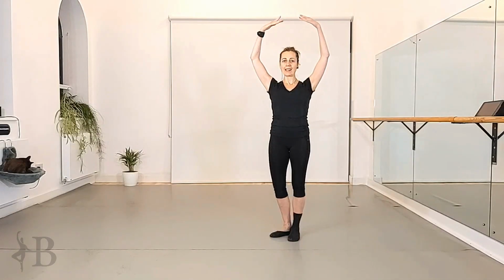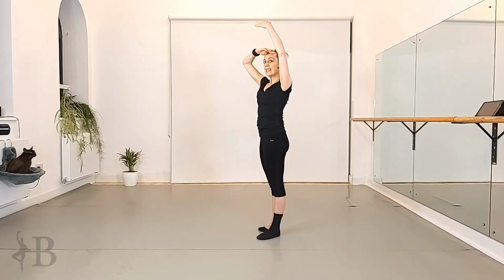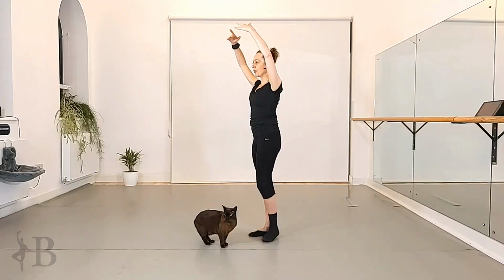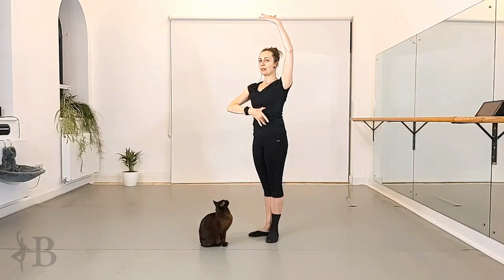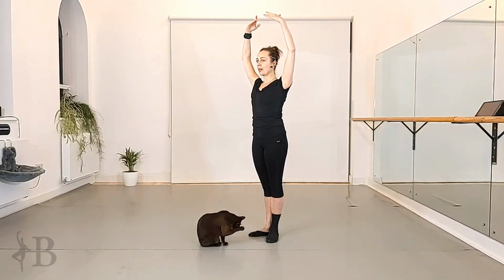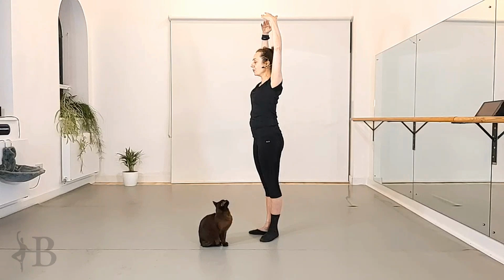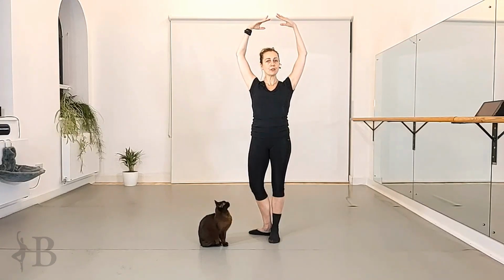You've been told, I assume, that your fifth position is in hairline. Your hands are in hairline. Now that's already difficult for some people with tight pec muscles, tight shoulders, because the more you lift your arms, the more your ribs flare. So you have to have quite a lot of mobility here to get your arms into a fifth position. If you're fortunate enough to have flexibility and you can keep your ribs closed, then a balance is often done with the fifth actually behind a little bit to counterbalance, to not fall forward. So watch YouTube videos of prima ballerinas, how they position their arms and where they focus with their eyes when they balance.